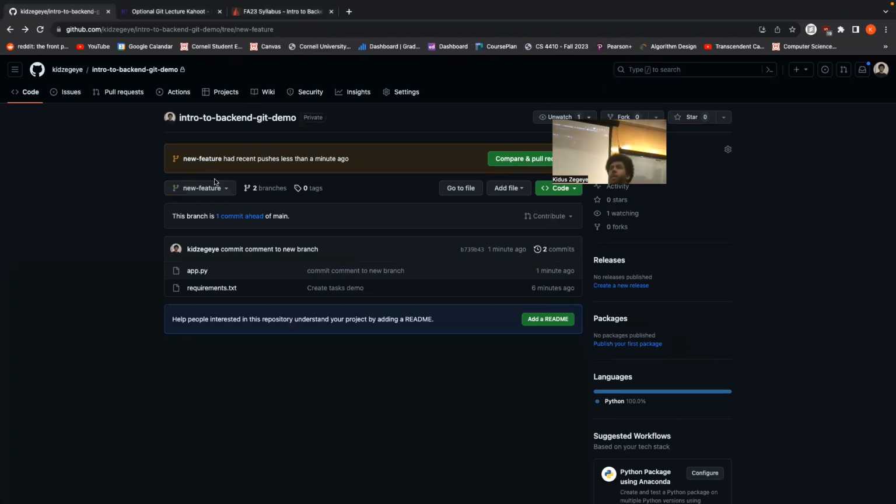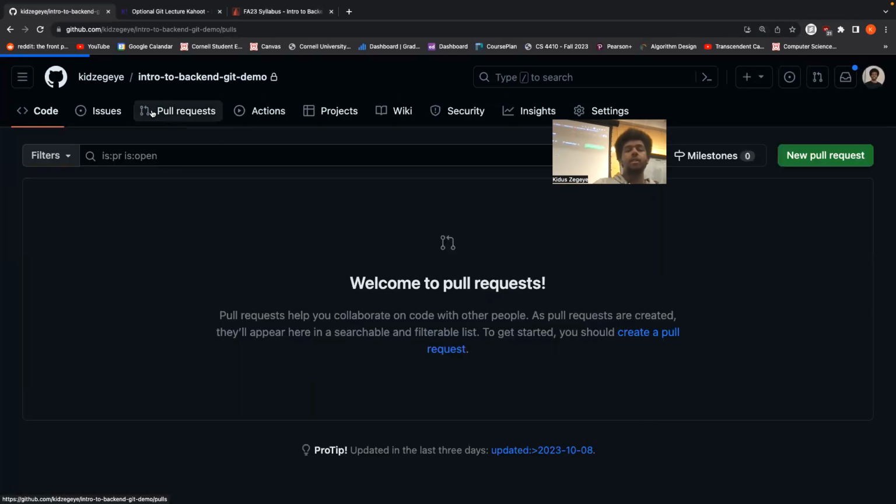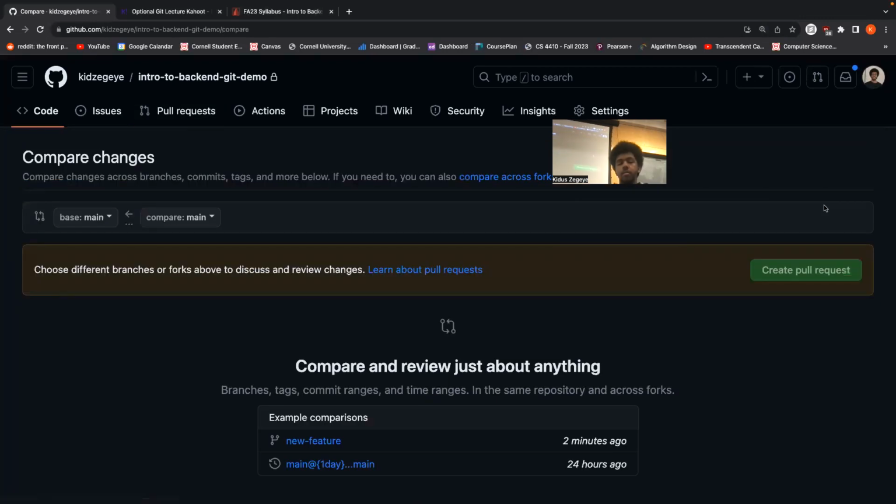So I'm in my new feature branch and I want to put it into main, right? So the way you do that is to go to pull request on the top, make this a bit bigger. So now I'm in the pull request tab and I want to say new pull requests.